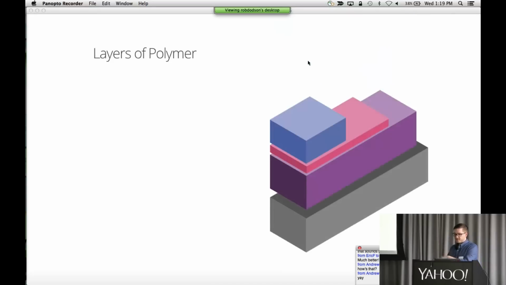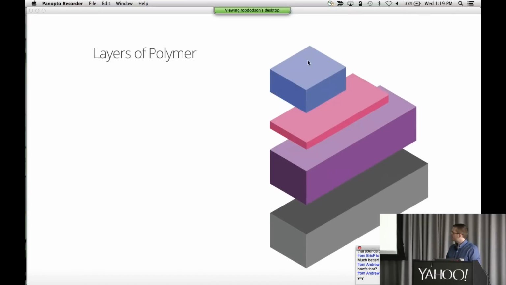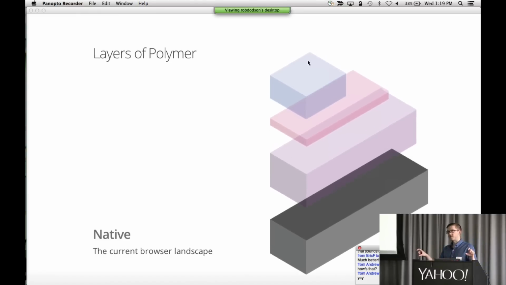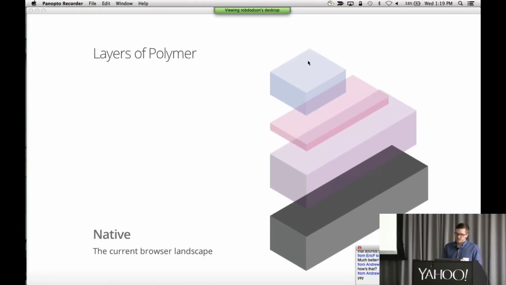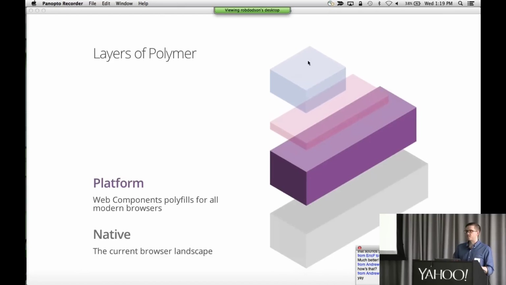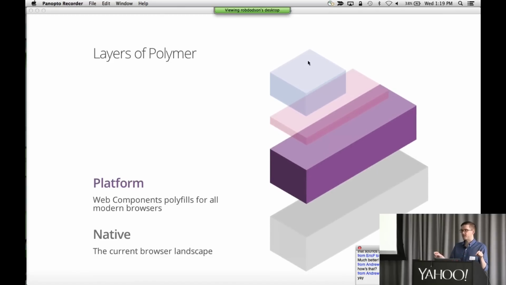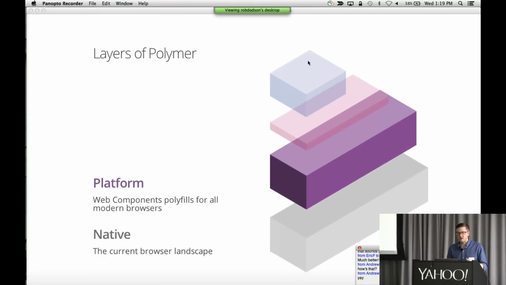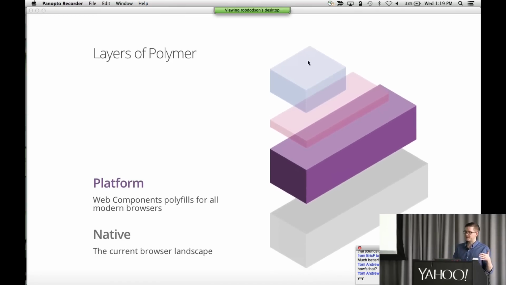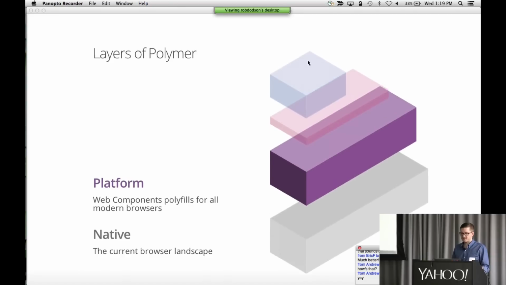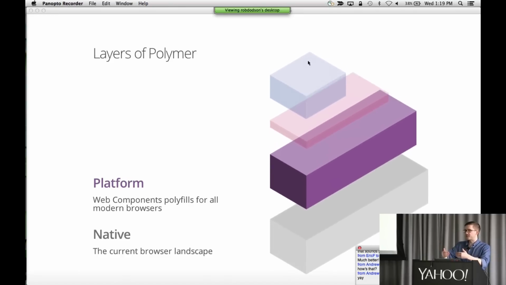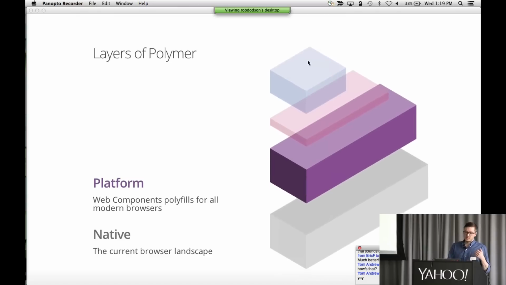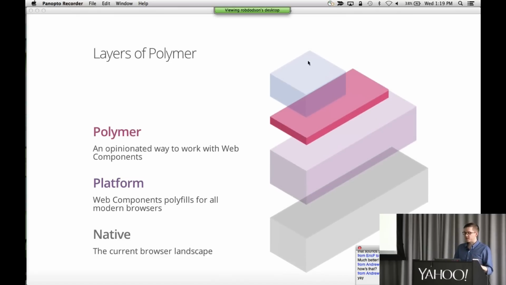So this is sort of our layer cake of awesomeness. Down at the bottom, that little gray block down there, that is the current browser landscape. That is, whatever is natively possible right now. And the first thing we're going to do is we're going to add a layer of polyfills on top of what the browser is currently capable of. We call this layer of polyfills the platform. And it's the platform's job to add support for all of those web components technologies, so anybody can start building their own elements. Basically, it just jumps everyone into the future, so now they can actually start working with these cool new technologies. Then we go a step further and we add another layer, which we call Polymer.